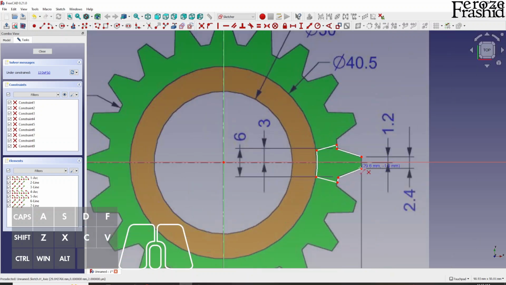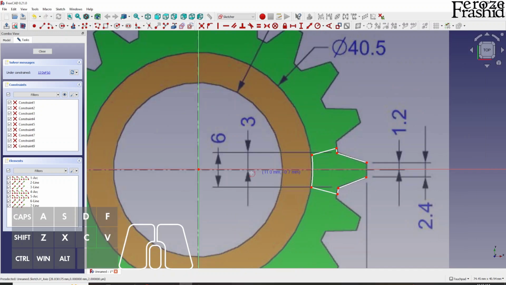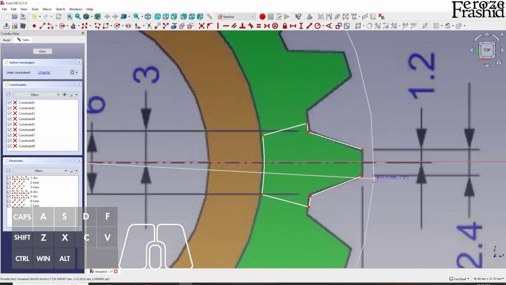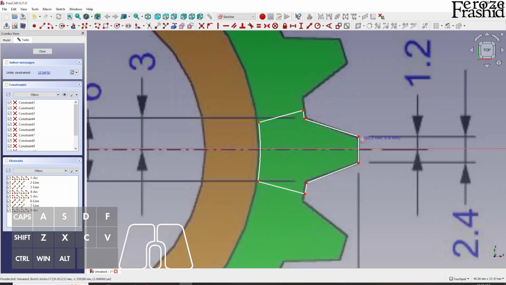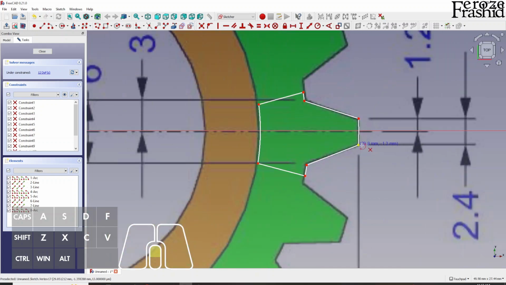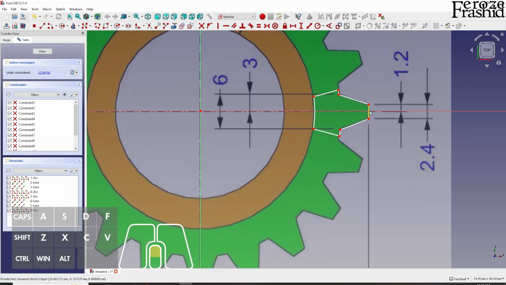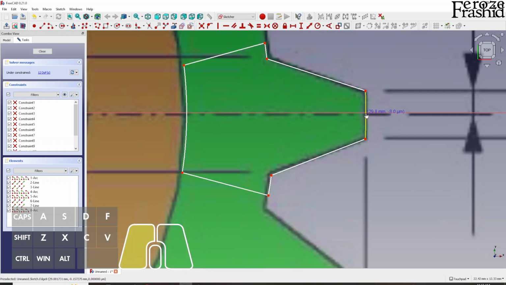How about this? Is this a line or an arc? I say it's an arc. So let me go ahead and place an arc first. Now if it is an arc, how can I place this dimension 30 in there? Is it going to be this point or the middle point? I say we take the middle point. So the furthest corner of this arc will be the middle point.